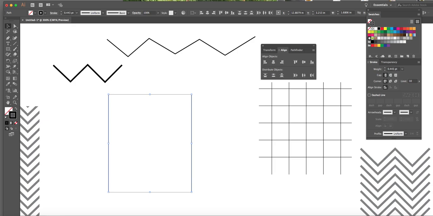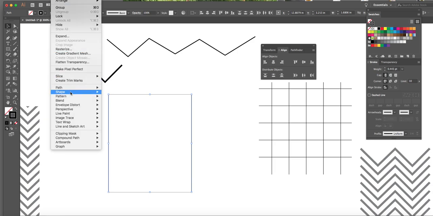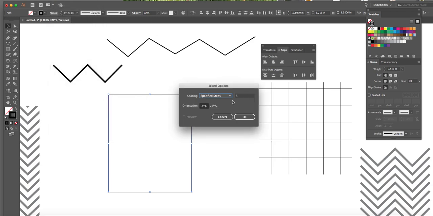Then I'm going to go to Object, Blend Options. I'll tell you why I go here in a second. Basically, normally this option, Blend Options, defaults to smooth color every single time. So when you see that, just click on it and go down to specified steps. You have to click to find that every time.